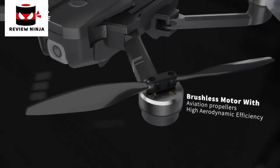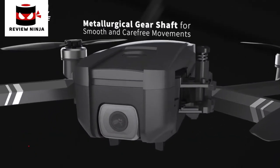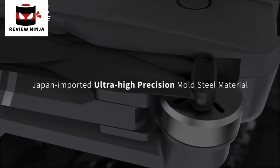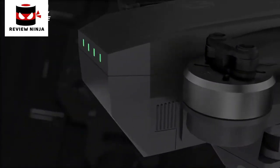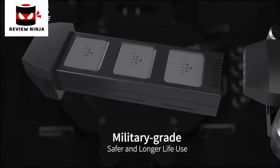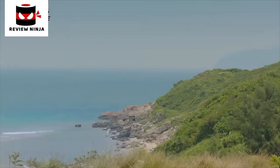Brushless motor with aviation propellers for the highest aerodynamic efficiency. Built-in metallurgical gear shaft for smooth movements, ultra-high-grade steel precision material used to create the high-quality fuselage, a military-grade battery that is safe and durable with a longer flight time of up to 26 minutes. HS720 has been redesigned from the ground up.